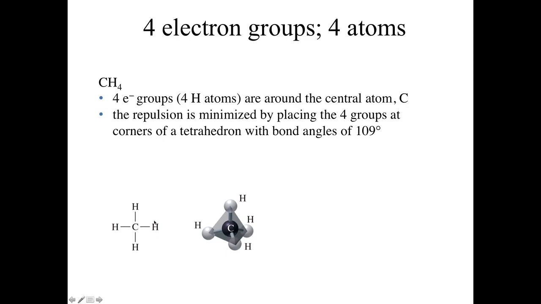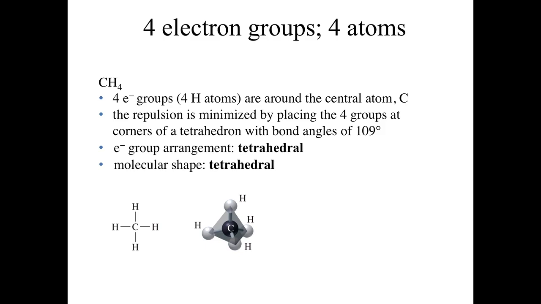Whereas opposed to just a Lewis structure, you will be tricked into thinking that the farthest you can get from it, if it's a flat shape like this, is only what? 90 degrees, right? This hydrogen, carbon, hydrogen, this angle here gives you only 90 degrees. Whereas this one maximizes it to 109 degrees if you have 4 groups that want to be as far away from each other as possible. So therefore, that electron group arrangement is called tetrahedral.